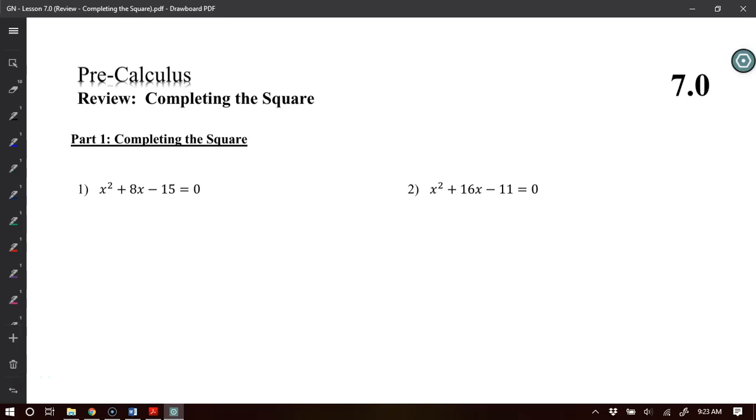This video is going to help us review the concept of completing the square with quadratics. This is something we did way back in the beginning of the year, but with conic sections, this new unit, it is a very important concept that you'll be using in a lot of problems. So it's something we like to take a day to just review and get our mind set on it.